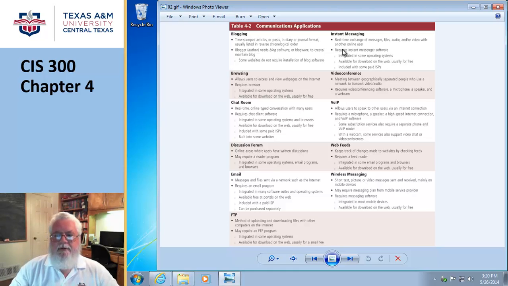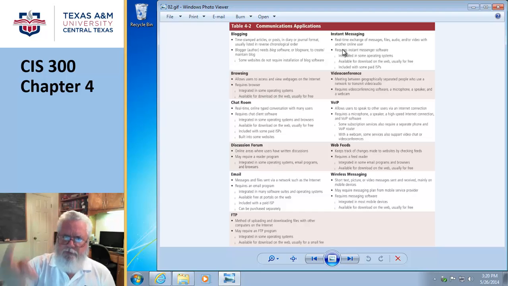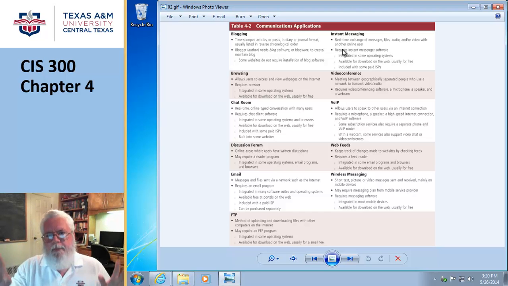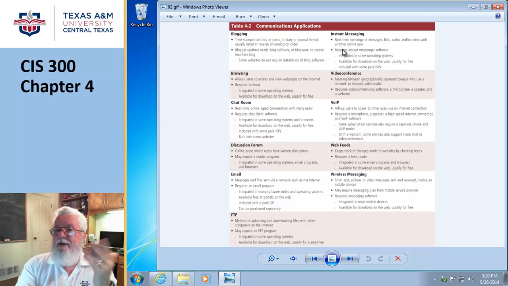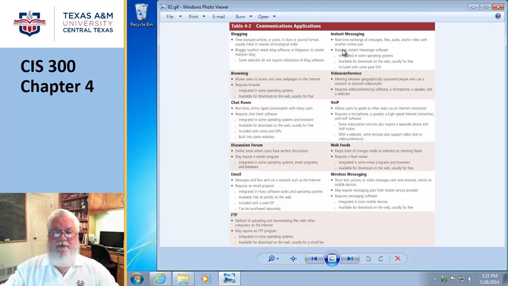Instant messaging. You guys know what we're talking about here. This is where I send you a blip on your phone, a text message on your phone, or perhaps to your PC. If you're in a corporate world, we used to have a scenario where I could send a note to my coworker across the room with instant messaging. And then corporate went nuts and said, you guys are wasting too much time with this instant messaging stuff, so we're going to take it off. And so they took all the instant messaging tools away from us. So again, instant messaging may be saving you time for not having to get out of your chair and walk across the room, but that's not the way they saw it. They saw it as wasting time.